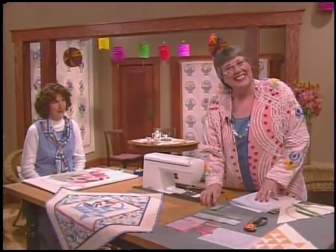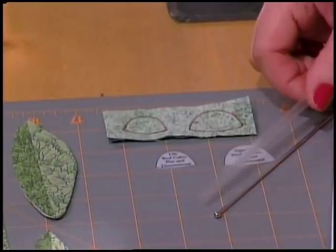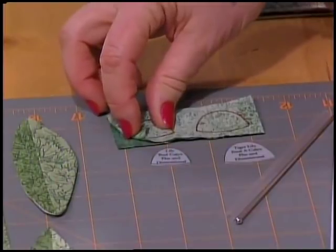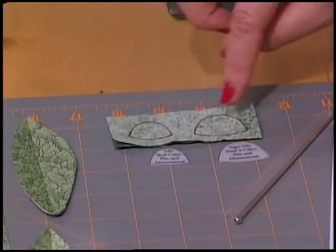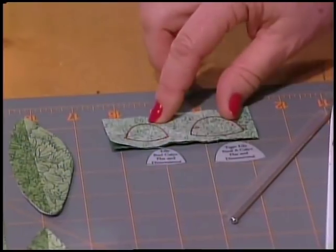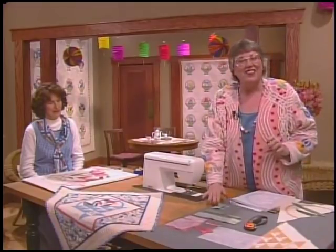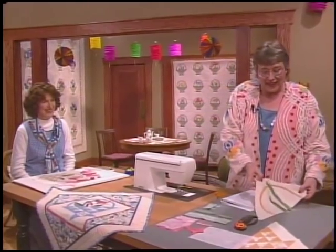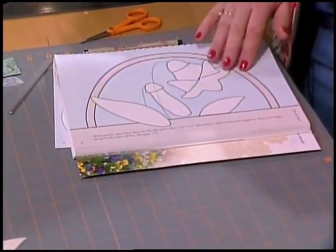When you get to the calyx, this is the exciting part because you need a small straw — you'll be out looking at every size straw in the fast food restaurants! Take two pieces of green fabric, place them right sides together, trace the templates, sew on the line, trim, and turn. We use two pieces of fabric with templates because we don't want to see any interfacing around those dark greens. First, take your handle piece — the handle's already in place — and set it on your placement sheet, focusing on the lines for the stems.